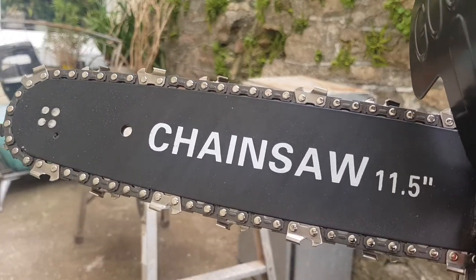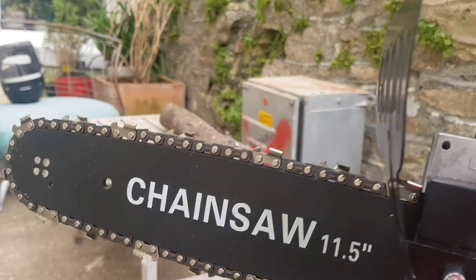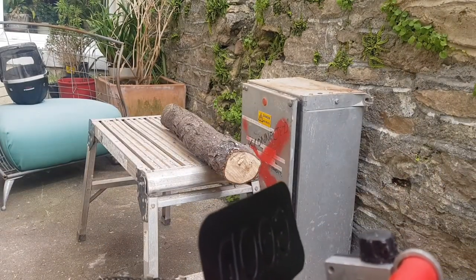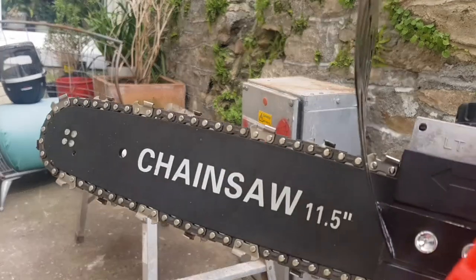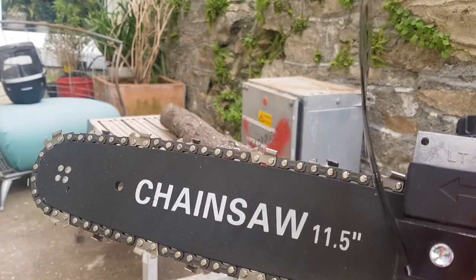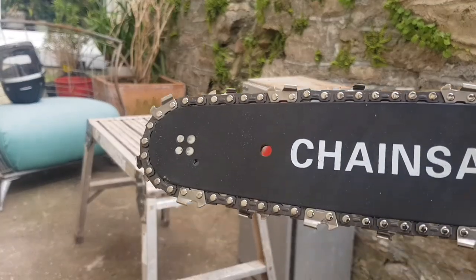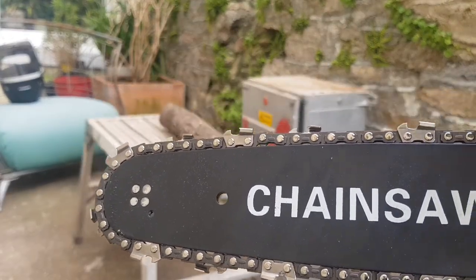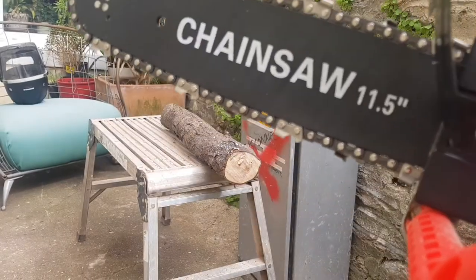But yeah, overall, I think this is really a good buy for what it is. It's quite easy to use, and yeah, I'd recommend it, to be honest. I don't know if you can get a replacement chain quite cheap, but then 10 quid to just replace the whole unit, you may as well do that.